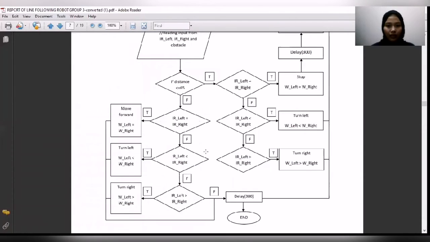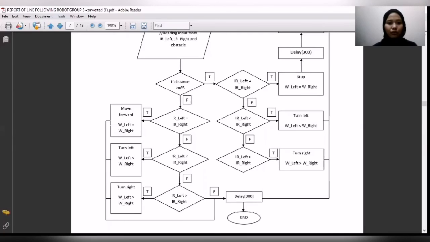And if it is false, meaning that IR left is less than IR right, and if it is correct, it will turn to the right. And if it is false, it will delay for 3 seconds before coming to an end.